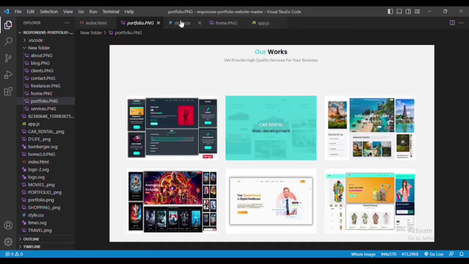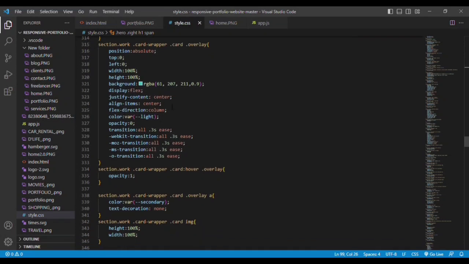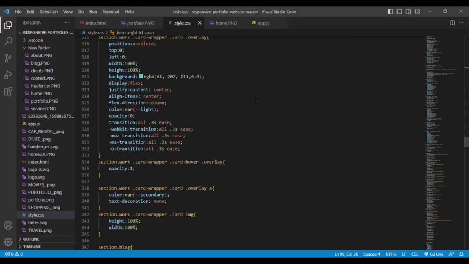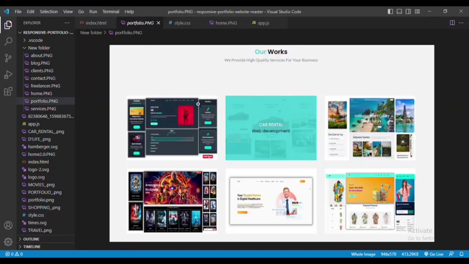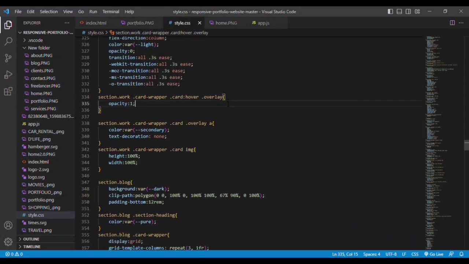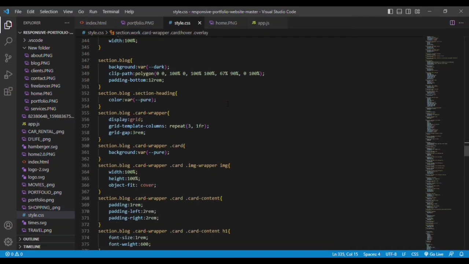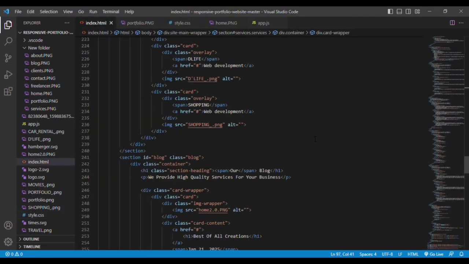For that we are giving background color and we are giving display flex, justify content is center, so the values will be aligned exactly in the center. And it will happen when you hover onto that button. You can see whenever you hover onto it, then only the opacity value will become 1. Opacity 0 means even if you hover onto it, it will not be visible to you. And whenever you hover onto the card, then the overlay opacity will become 1. It will be visible to you this way. You can see here in the image. Okay. Next, for the anchor element, the image, then we can go to the blog section.